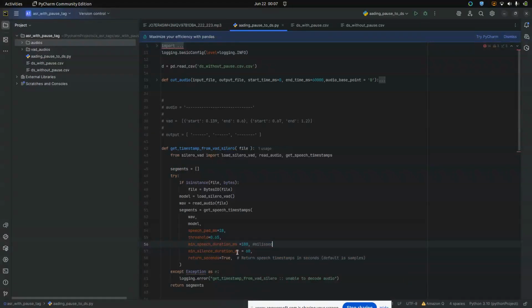And this is important. Minimum silence duration is that at least 0.6 seconds of silence will be considered as a silence in voice activity. And there is padding also, so you don't have to worry much about that.